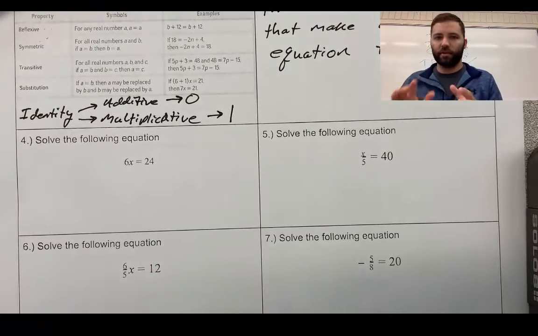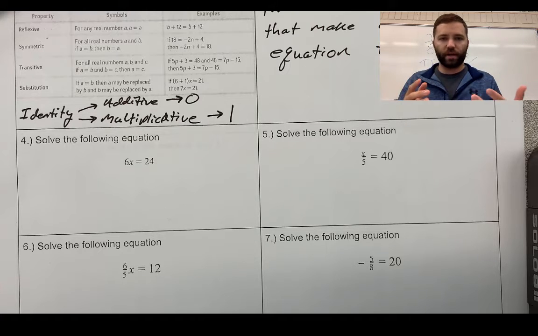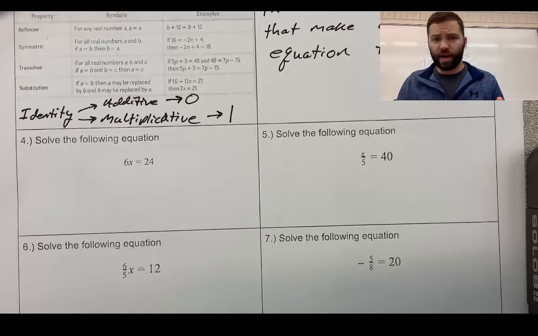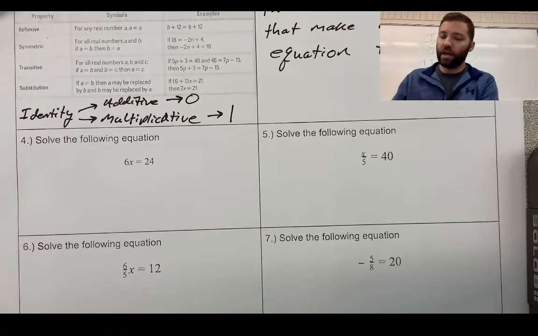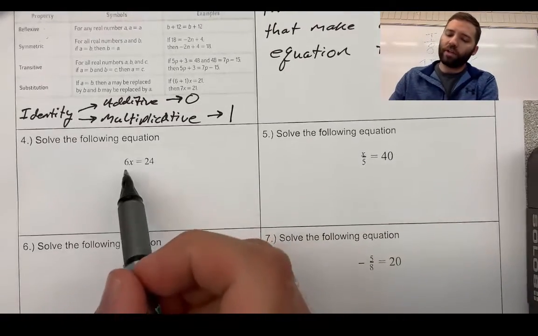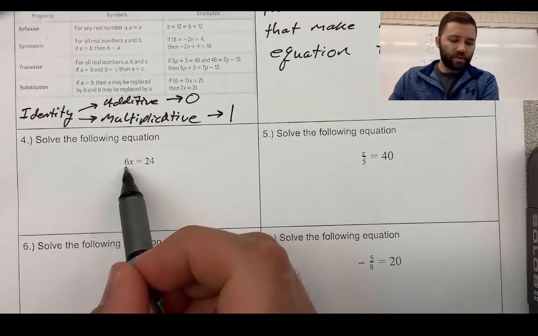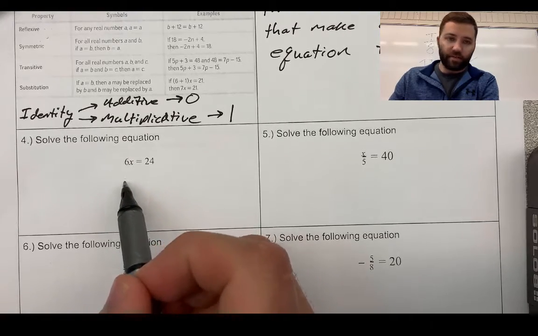Now you can think about this without doing any sort of algebraic operations. What do I multiply 6 by to give me 24? And you could probably get that the answer is 4. Okay, so x must equal 4. We can do this more systematically, what you might say algebraically, by asking ourselves, what can I do to 6 times x to make it so that all I have on the left is x?